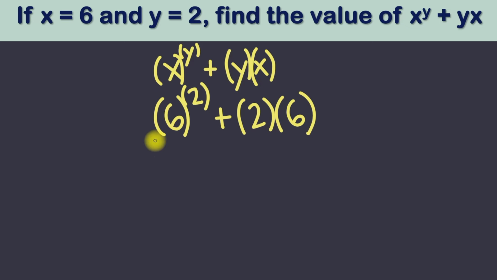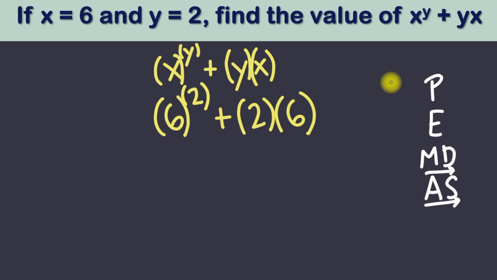Also, since we have an expression here that has just numbers and there are multiple operations to do, we're going to have to go back to using PEMDAS. The P stands for parentheses, but what they're referring to are parentheses with operations or work to do inside of them. There's no operations to do inside of any of our parentheses, so we're done with step 1. Step 2 is to evaluate any exponents we have.